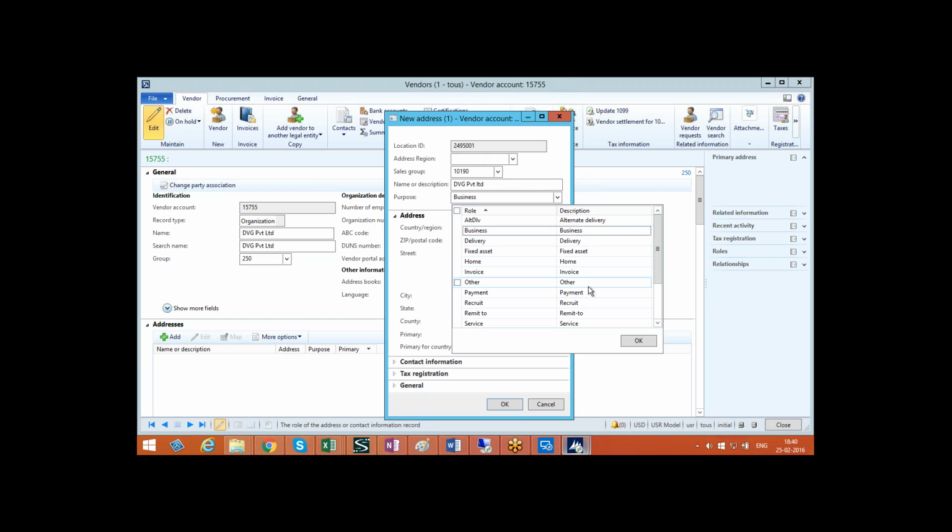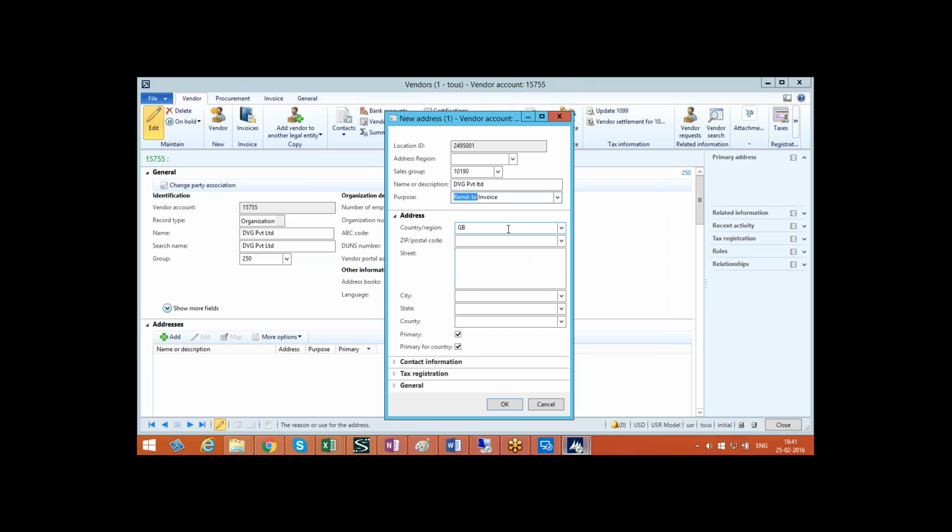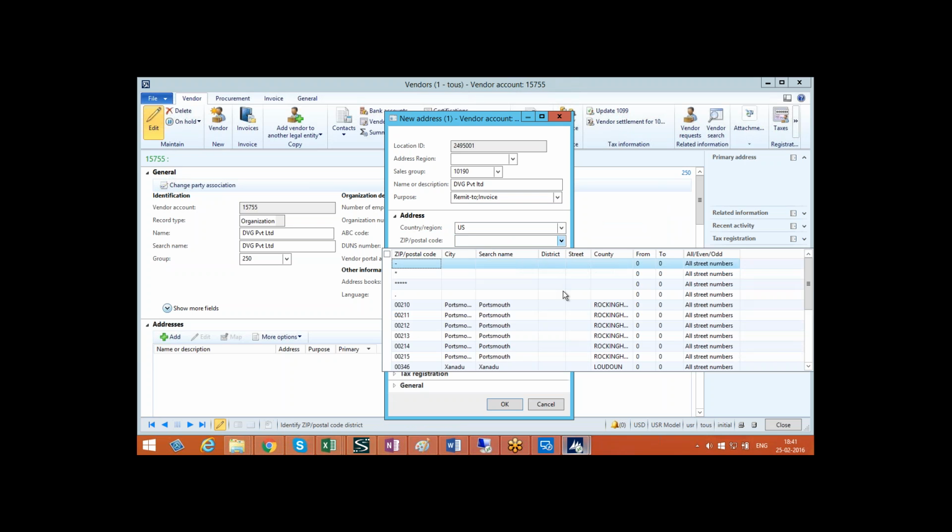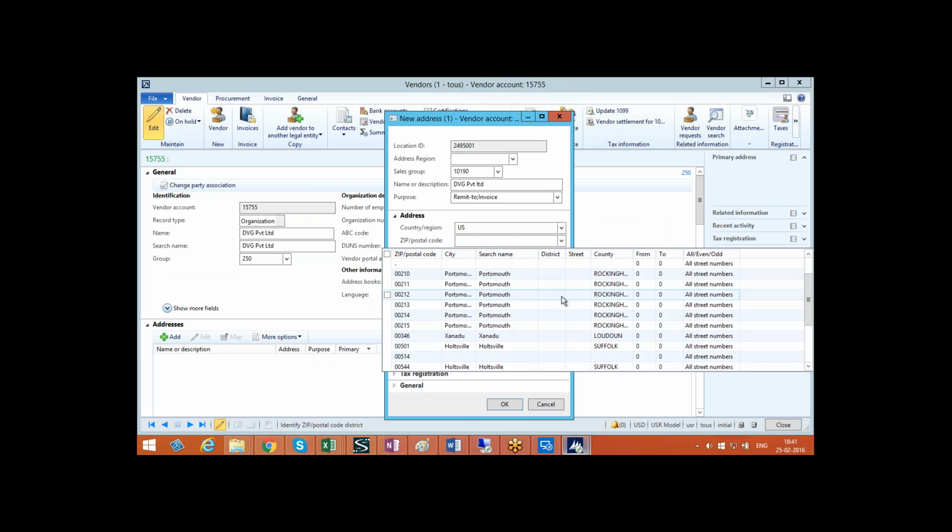Here you can select the address purpose, meaning business, delivery, or invoice, whichever you require. I am selecting remit to, delivery address, invoice address. Here you can select the country region. I am selecting US. Here you can select your postal code.